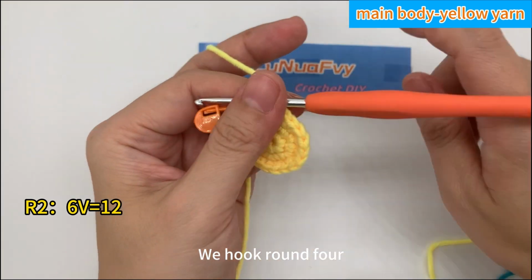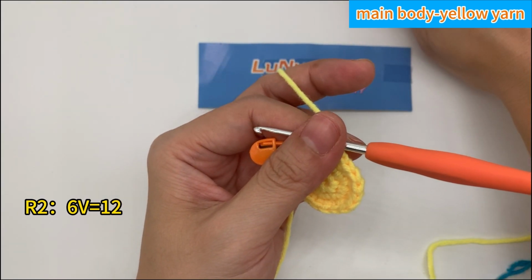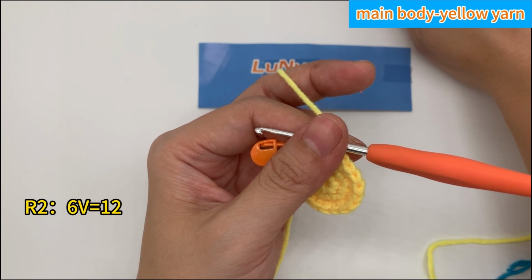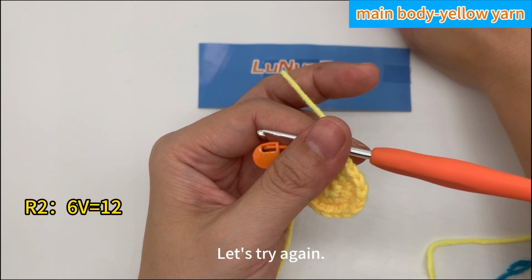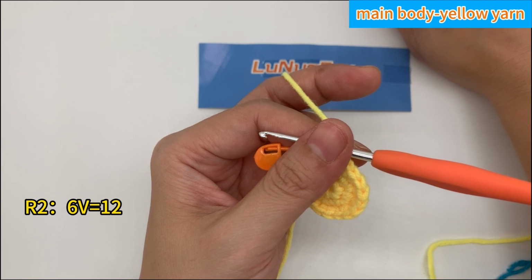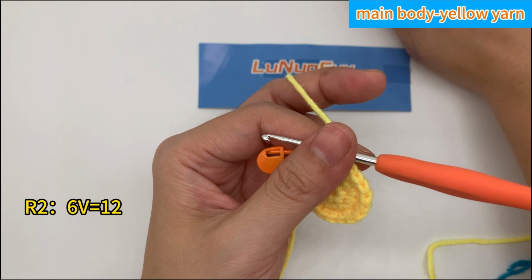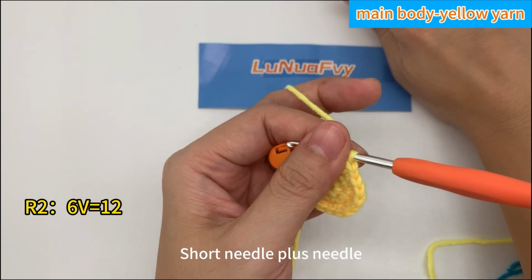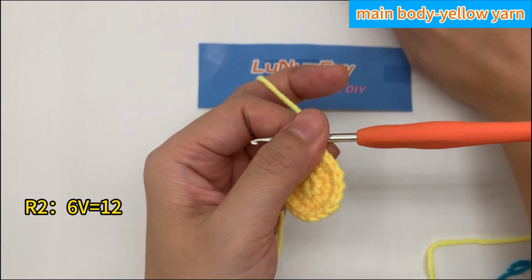We'll hook round 4. Round 4 is short needle and needle. One more short needle. Okay, so this is a group. Let's try again. End of drawing. Short needle plus needle. Another braid pin, we hook the 4th circle.